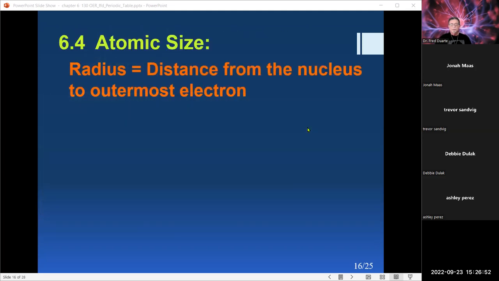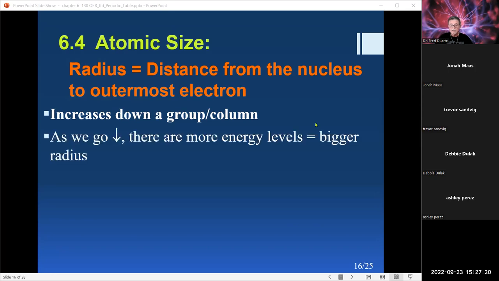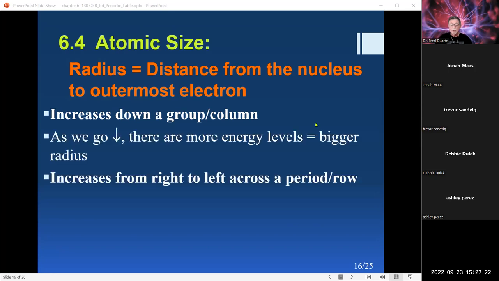With respect to the radius, that is the distance between the center of the nucleus and the outermost shell. You can hopefully deduce already that going down the periodic table, we're getting larger energy levels, energy level 1, 2, 3, all the way to 7. So obviously, as we go down the periodic table, the elements get bigger. The trend is element radius increases as we go down a column. Now where they differ is going from left to right within the same period.